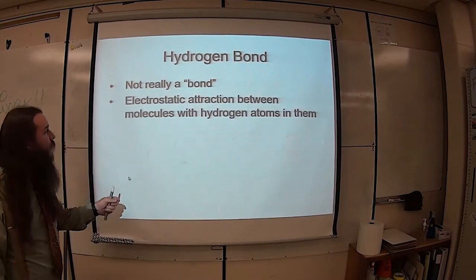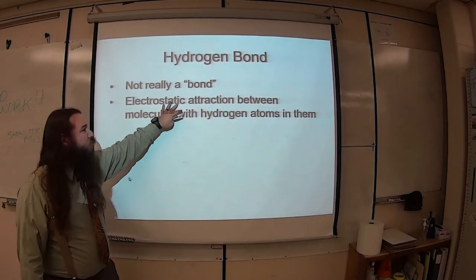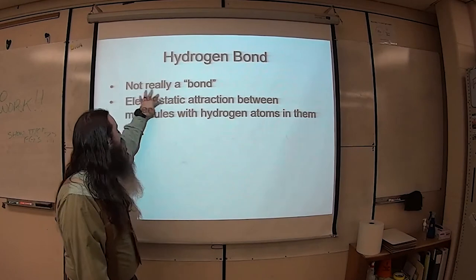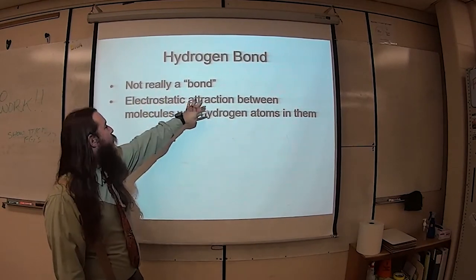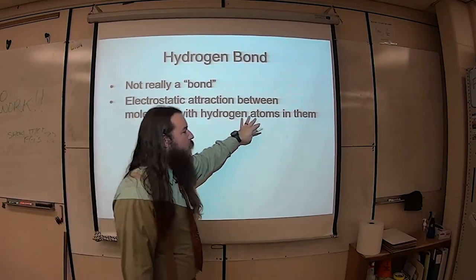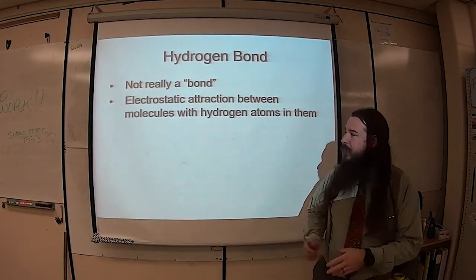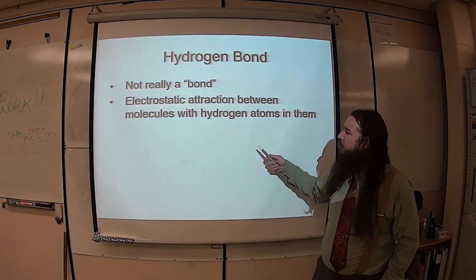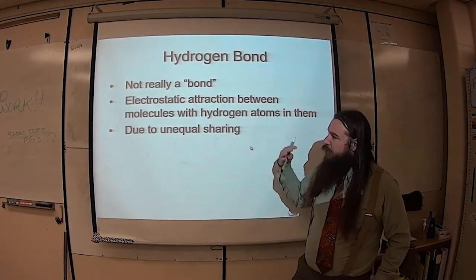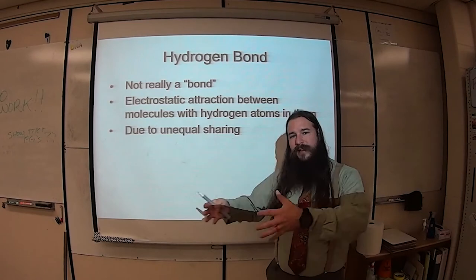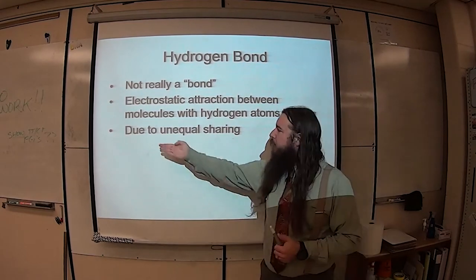Here's how this works. First off, it's not really a bond. What it is though, it's an electrostatic attraction, that means you know there's electrons and protons, electricity involved. We just go with a weak attraction between molecules, but usually with a lot of hydrogen atoms in them. The reason why it has a lot of hydrogen atoms is because hydrogen is pretty wimpy, it's like the four-year-old with the Tonka trucks.